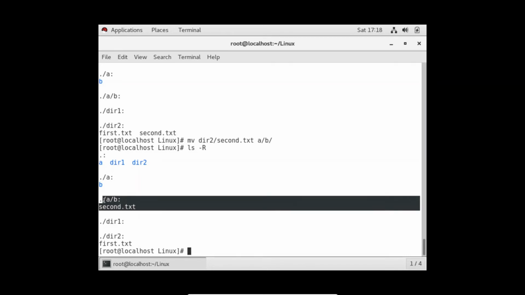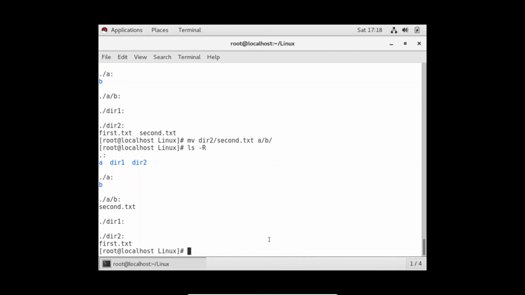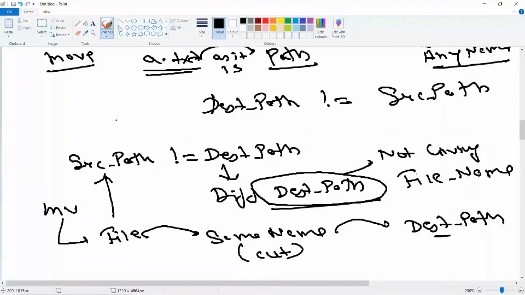In the b directory now second.txt is here. Before that there was no file. Got it? So if you don't specify a file name and only specify the destination path, it will cut that file and paste it to the destination path with the same name. Now the interesting thing comes up, the second demo.